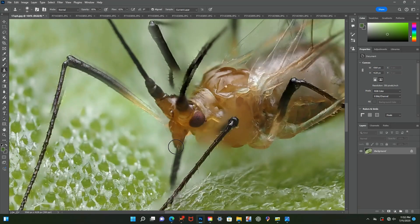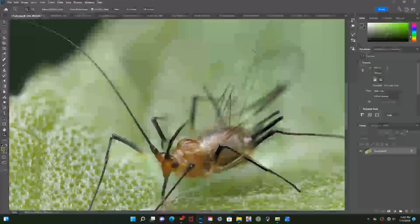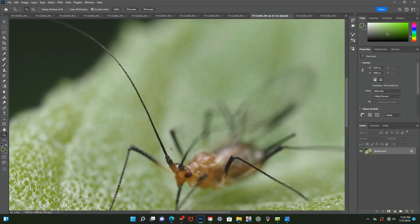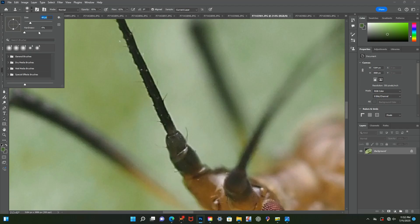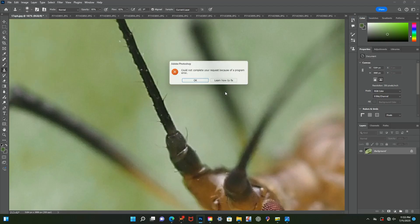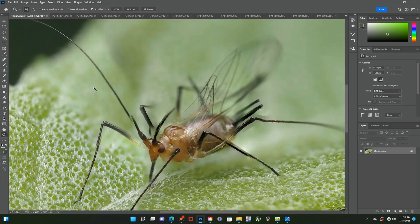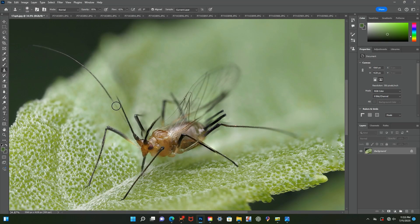I use the zoom tool a lot when doing this kind of retouching because it allows for much better precise control and helps you match the original textures and lighting. For this photo, I found the image I'm going to stamp from, zoomed into the area on both the stacked image and the single image, then copied a stamp from the single image, aligned that stamp onto the stacked photo, and painted the rest onto the main photo.